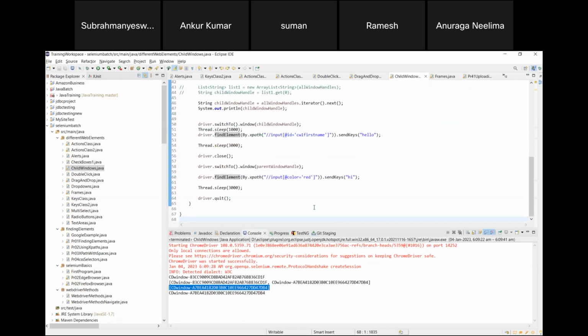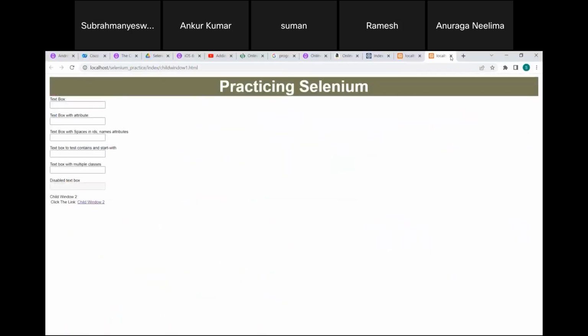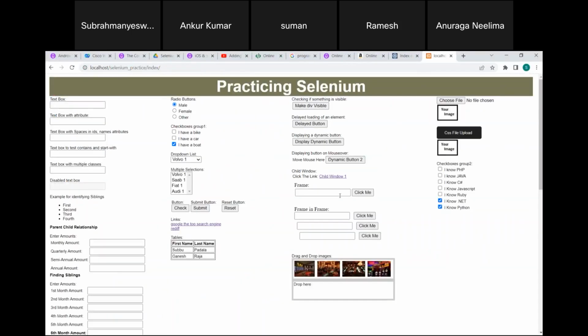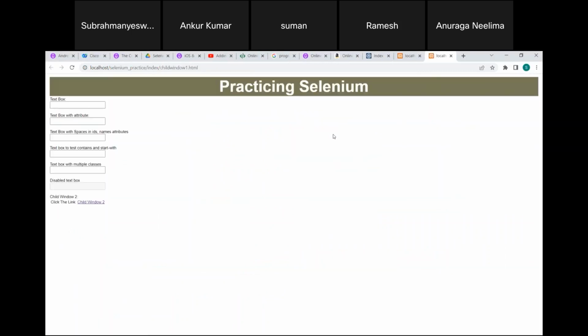Now, let us say I have this parent window, and I got the window handle for this one. I click on this child window link and I got the window handle.